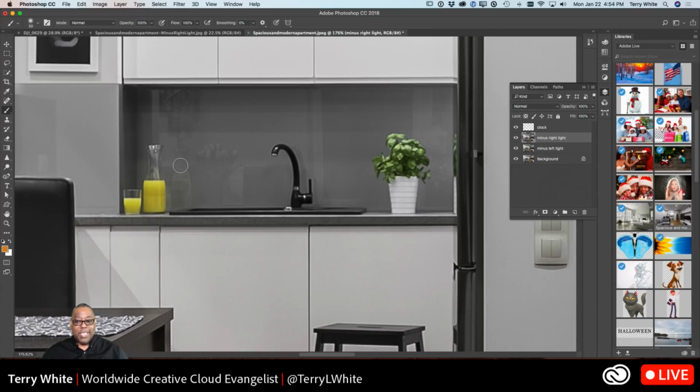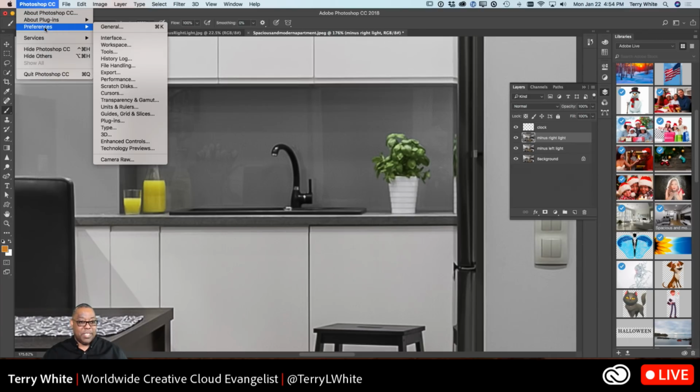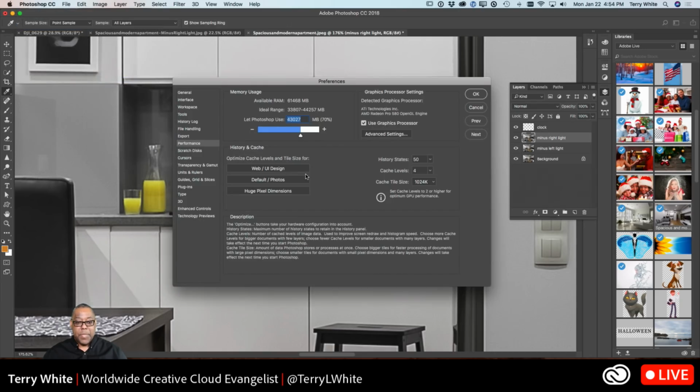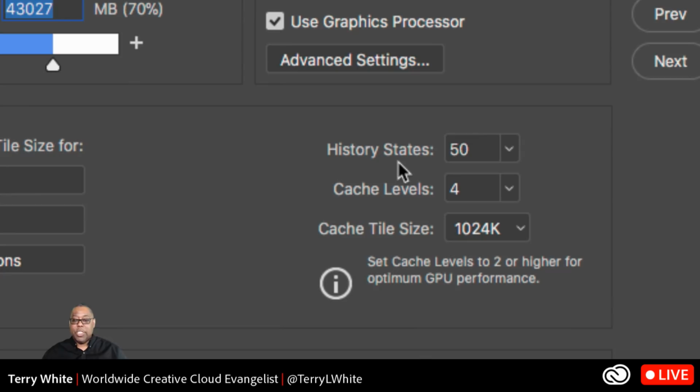It only has a limit of so many undos, and let me show you where that is from an interface perspective. I believe it's under Performance. Let me go to Performance here. History States. Photoshop defaults to 50. If you have plenty of memory, you can increase it, up to 1,000 if you have enough memory for it.